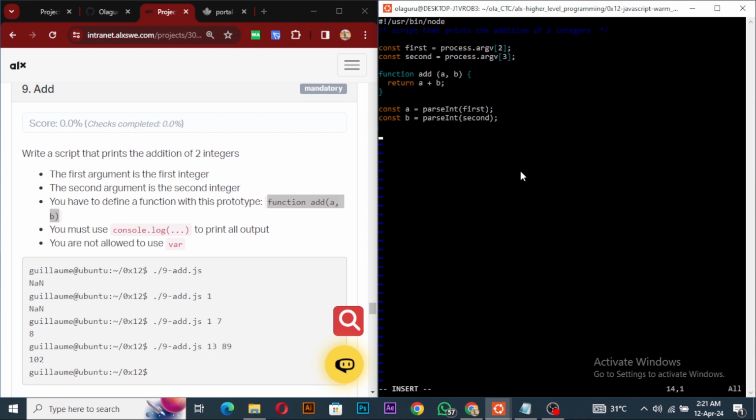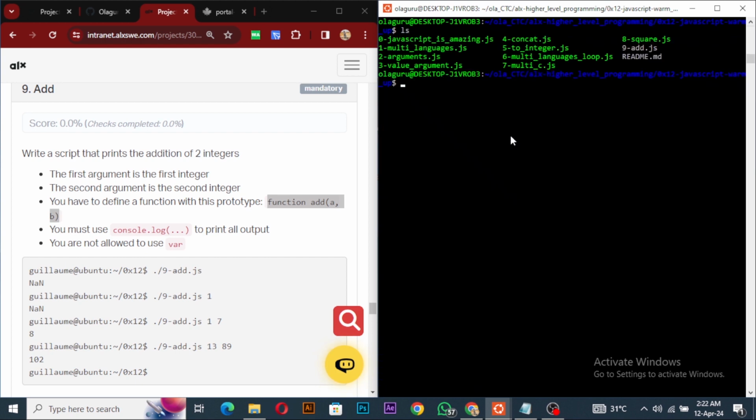Okay, so we can then console.log. So this is the aim of what we want to do, and then just say add, and then the function a comma b. So instead of using a comma b, actually we could have just used first comma second. And then this place would have been first comma second, because I was just trying to convert it here, right? So I hope it doesn't mislead you or confuse you. If you have any question regarding that, ask me. I'm gonna answer you.